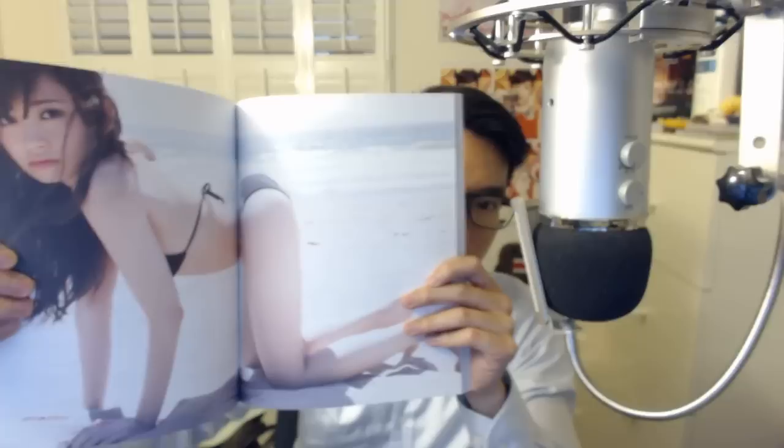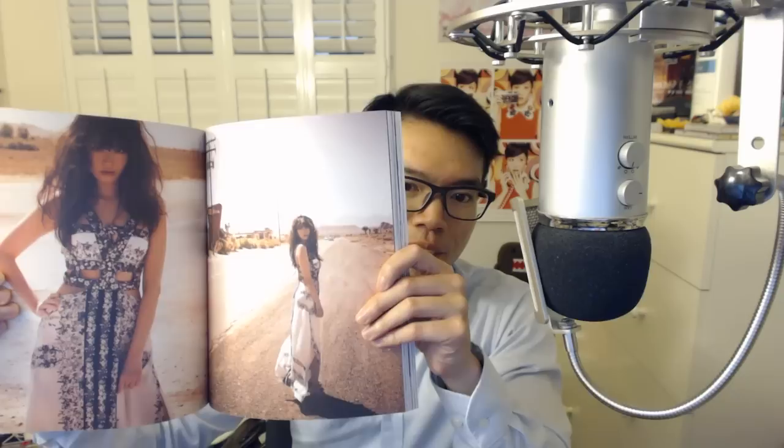This is how she do. I mean, that's cool, I guess. Okay, here we go. Here's some more tame and less erotic, so to speak, photos. Here she is in the desert again. Pretty cool. Just chilling in some sort of dead area in Southern California.